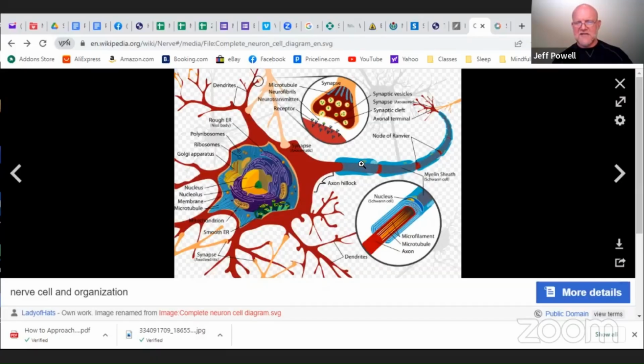We can actually have damage to the axon itself. If there's damage to the axon itself, then there's sort of an intrusion into this cell. And so the cell is going to respond by getting rid of some of the damaged stuff and then trying to rebuild newer, healthier stuff. And remember, this is encased in a connective tissue, and that connective tissue is like a package that helps tend to this stuff on the inside. So if that connective tissue is intact, this thing tends to heal faster. If that connective tissue gets damaged or completely severed, we can have other problems. And sometimes those problems get so big that we can't recover this nerve.